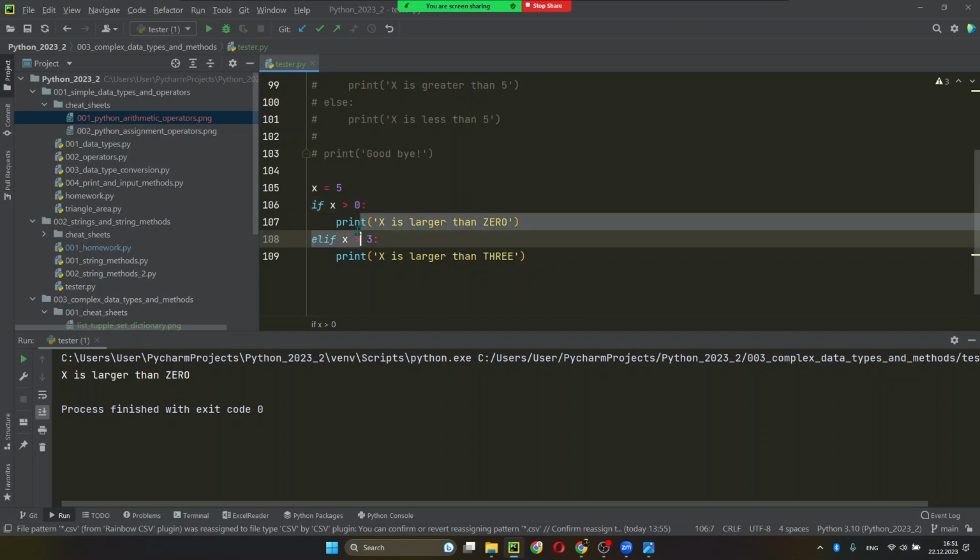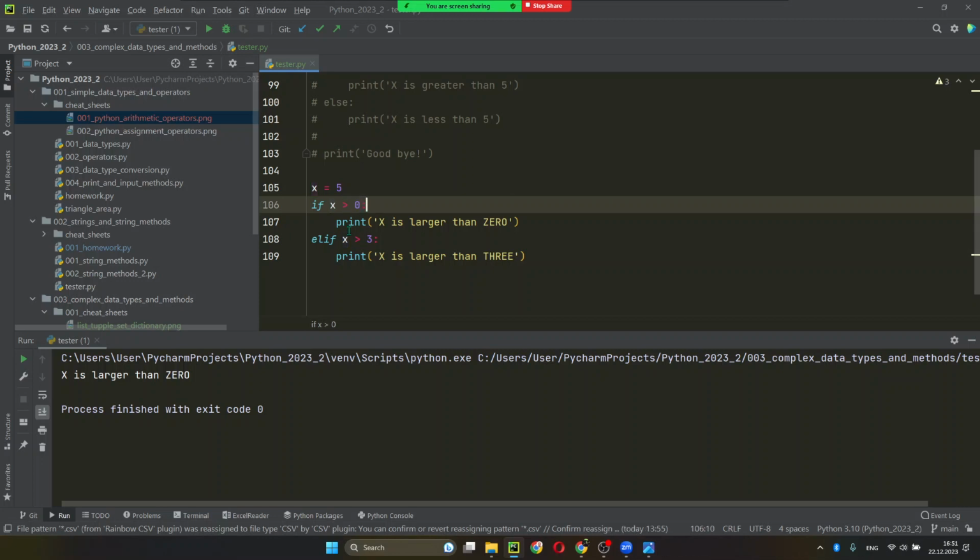So if you have different conditions and you need to check them both, for example, here I would like to know if x is larger than 0, and also I would like to know if x is larger than 3. Then you need to understand that by adding if and elif, elif, elif, you create one construction.